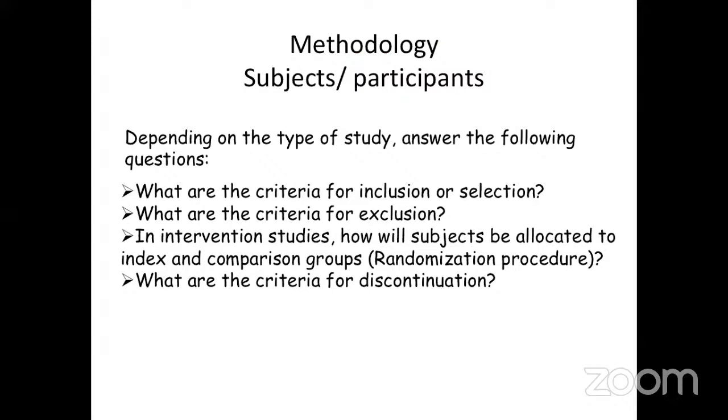So subjects: depending upon the type of patients, depending upon the type of study, you select the subjects. Already I discussed this earlier. Suppose you are doing a study on airway, you include all the patients who are coming for general anesthesia. At the same time, you are doing a study on LMA. So invariably, you have to include all the patients in whom you can place an LMA. You cannot select a patient who is actually undergoing emergency surgery and requires intubation, isn't it? So you have to select the study patients according to the requirement.